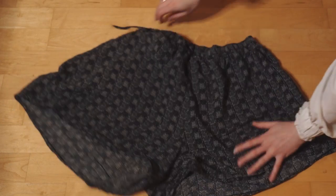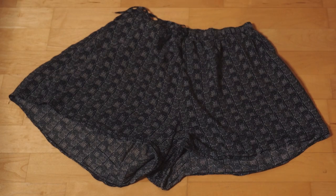So that's kind of what I started with and the reason why I'm making these bloomers for myself. I do have shorts that I use under most of my skirts, and they are very comfortable, but I figured it would be nice to make something more, I don't know, period historically accurate in terms of wearing something vintage-like.